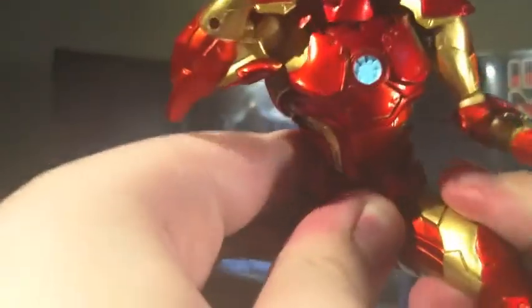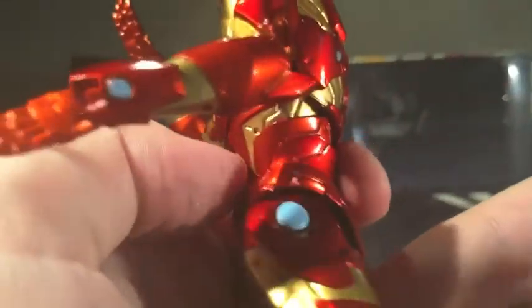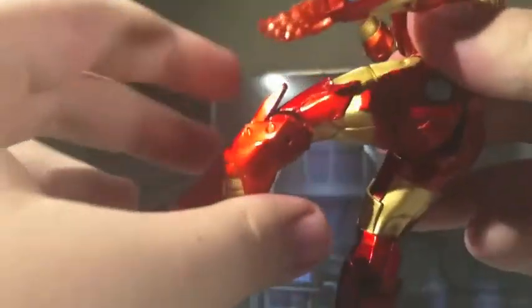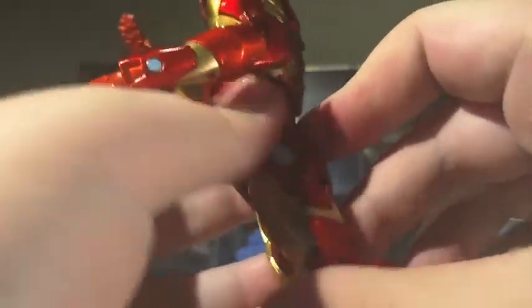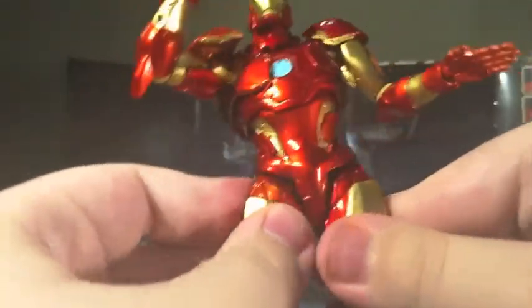Now, moving on to the hip, these are a bit confusing. Now, they're able to go forward pretty well and back, not super great. I'm going to do just the forward and back like this, if you don't mind. Forward, as I said, pretty good, and back, not as great, but I don't see me putting him in kicking backwards poses all that often.